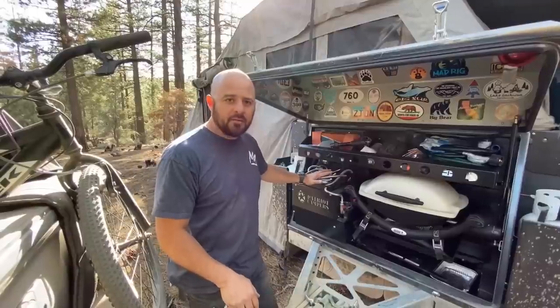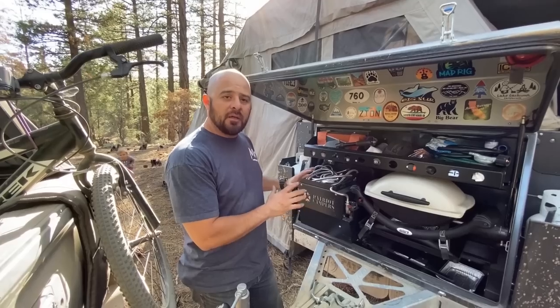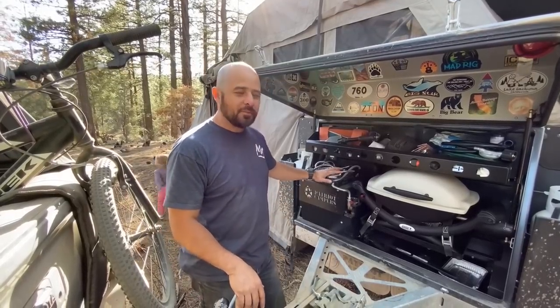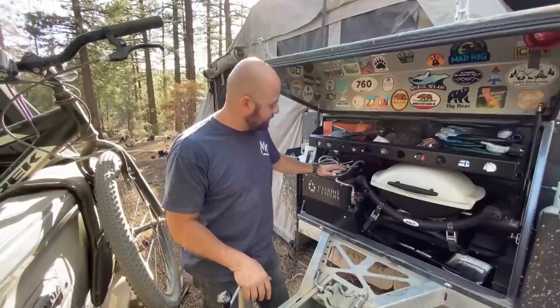This right here was essential for my wife. Had to have it. It's a little bit of a pricey add-on to the trailer, but it's diesel powered, so it's super fuel efficient and it's super easy to use.